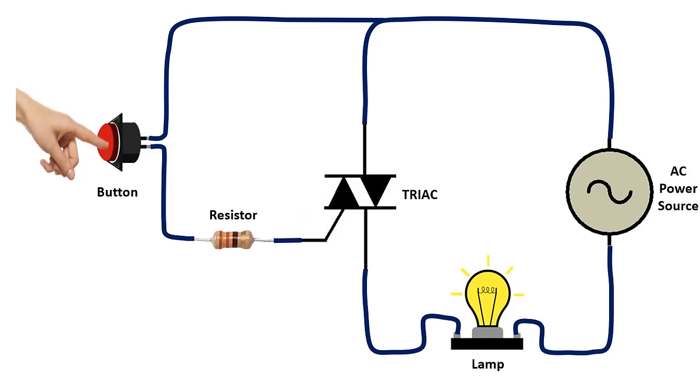The triggering of the TRIAC is not done via an external DC source, as it is here, but via the AC source that drives the load, as is usually the case with dimmer circuits. I have shown it this way to better explain the working principle. I would like to emphasize this point.